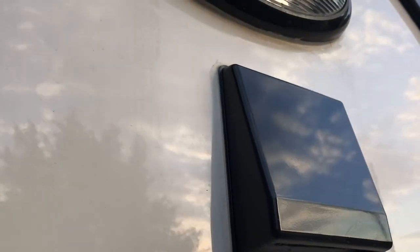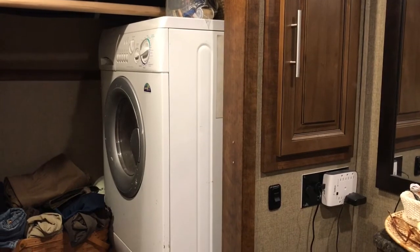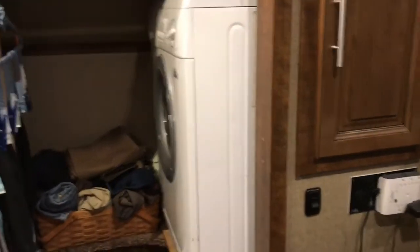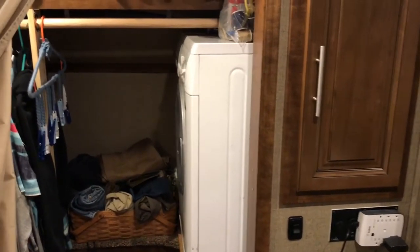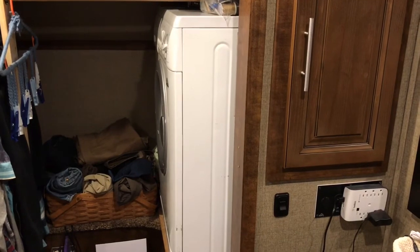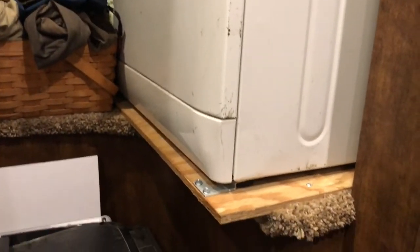And there we go, we got it all caulked in and it matches pretty well. Come inside here, show you the finished install as well. Even though we got it sucked up tight against that back wall with that telescoping vent, it still does stick out a little bit.